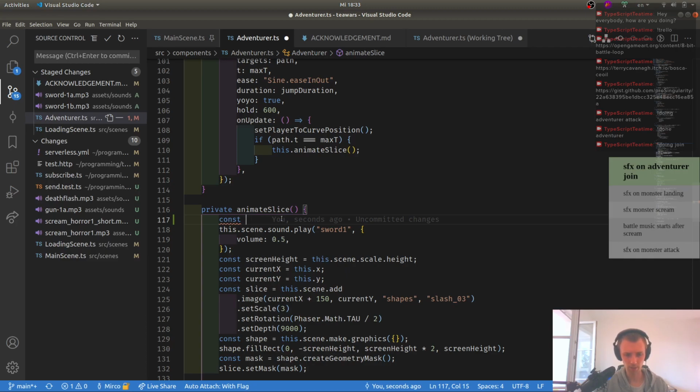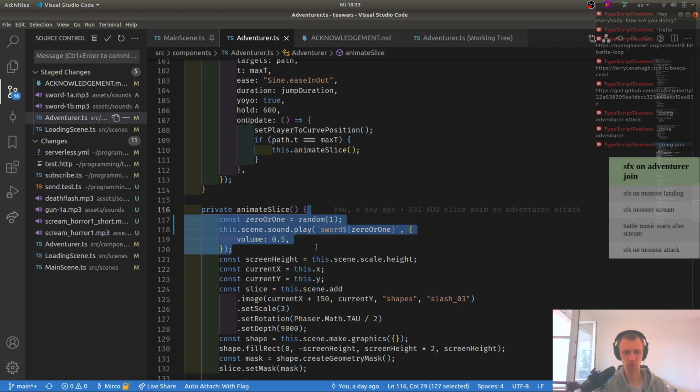Const 0 or 1 is equal to random of 1. And then we can just add it right here, 0 or 1. This way it will just randomly pick one of the two sounds.